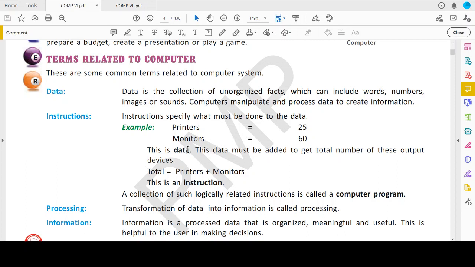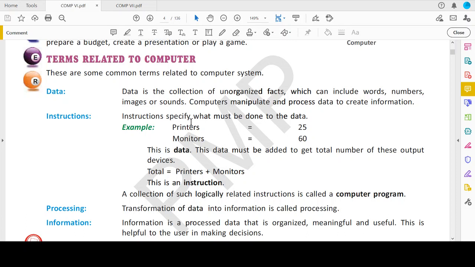You have already read about algorithms. The step-by-step instructions written to get a particular work done is called an algorithm. So these are the instructions written in a software or in the form of an algorithm. You can write the instructions in some high level language to make a software.